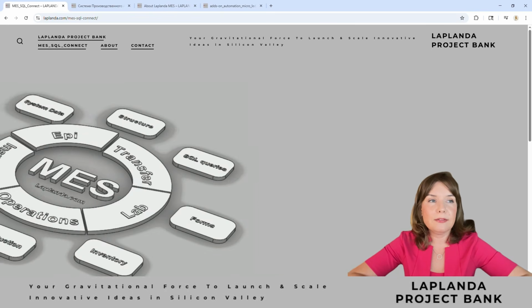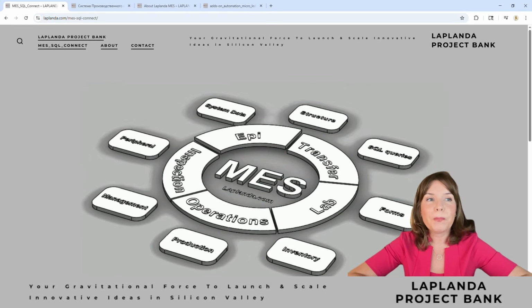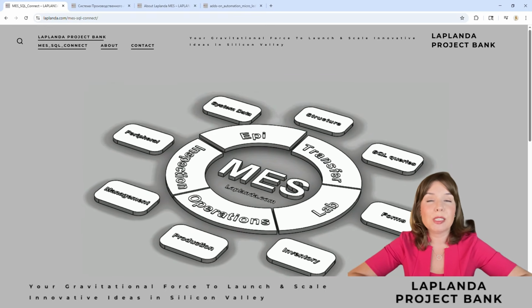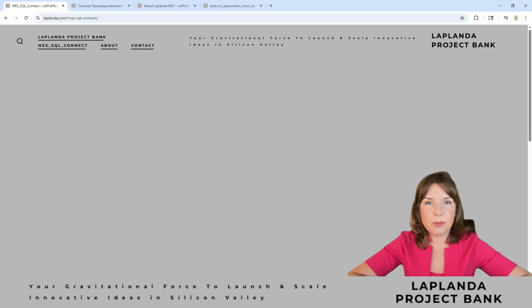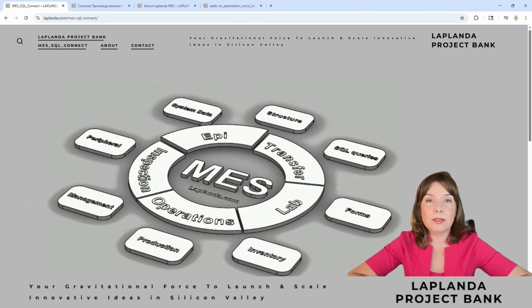The system we are about to examine does not have a standard implementation and is always strictly individual, depending on the enterprise where it is deployed and, of course, on the qualifications of the company providing the system.